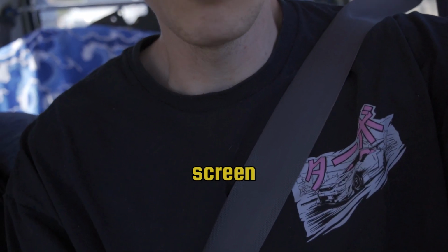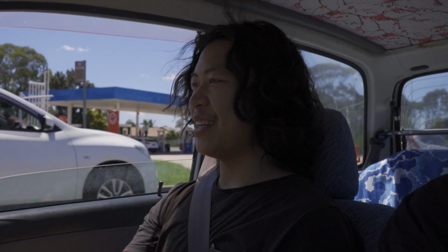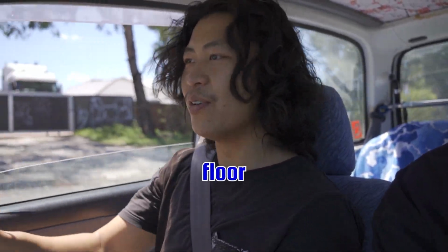I didn't even know the screen popped up like this. Now the controls are backwards too. Backwards, man. Backwards. I can walk backwards as fast as you can. This is an experience and a half. Little tractor, eh? Little tractor. You need to get a water bottle, and every time you stop at a red light or rev it, just pop your door open and start tapping up on the floor for your bumps and bangs.